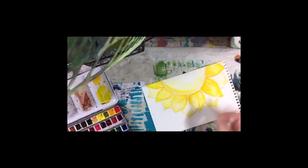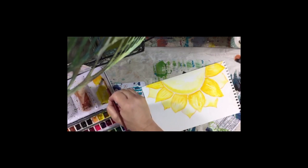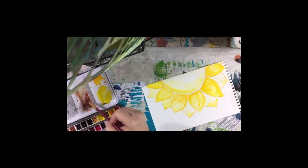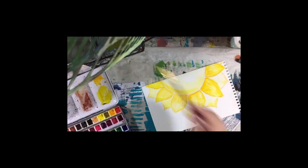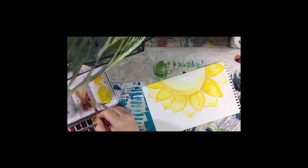Okay, now I'm going to come back over here and I'm going to do something similar with these petals in between. But I'm going to take my new gamboge and mix it with a mixture I've got, a brown color on my palette. I'm going to just use that, but you could use quinacridone gold or any kind of orangey, goldy brown.